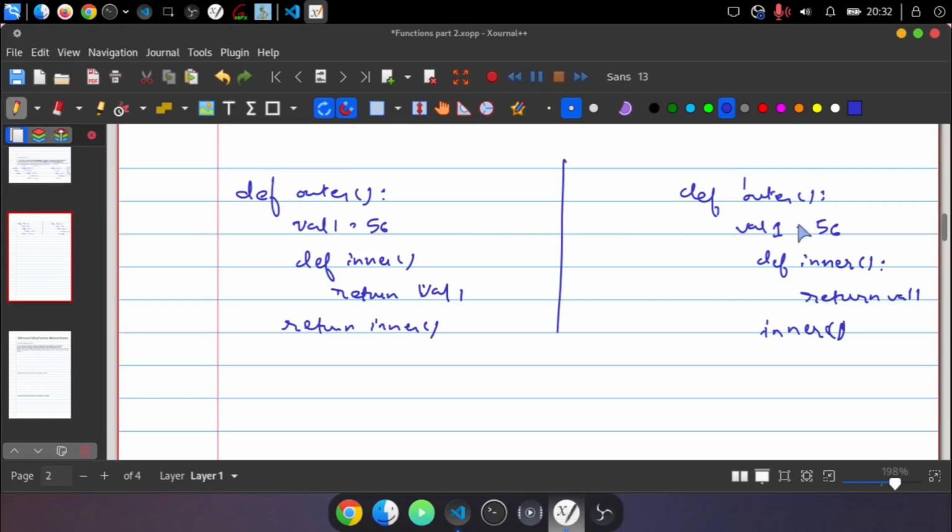The reason is that in this outer function, you aren't returning anything. Had we used the print statement or the return statement over here, we would get some value.